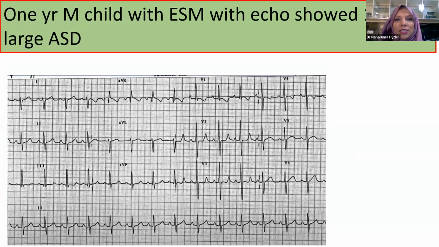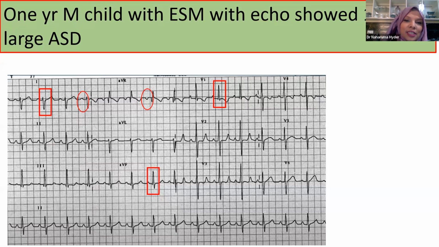And this is a 1-year male child with ejection systolic murmur. Here also echo showed a large ASD. Here lead 1 is negative and aVF is positive, so this is right axis. If we see the P wave, the P axis is normal: positive in lead 1 and negative in aVR, and we get a monophasic R in V1. Monophasic R with strain pattern indicates the volume overload is now going toward hypertrophic RVH. For a 1-year male child, it is not usual; this large ASD is causing severe pulmonary hypertension.